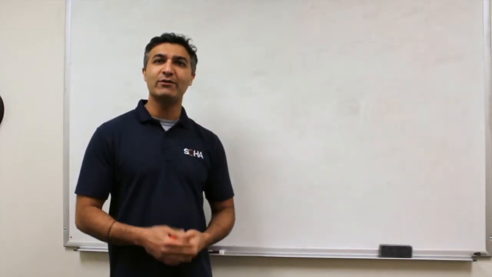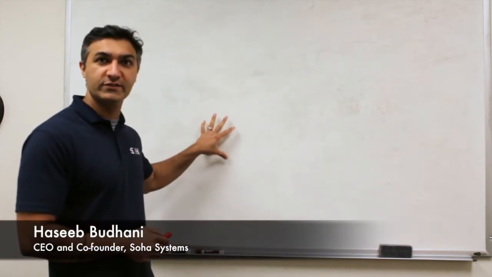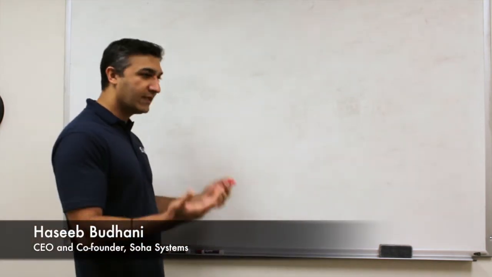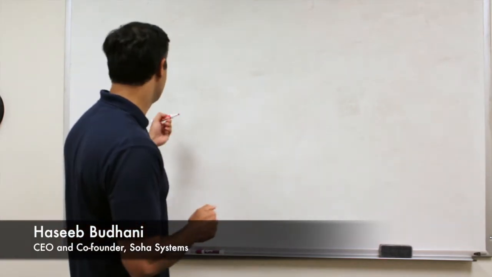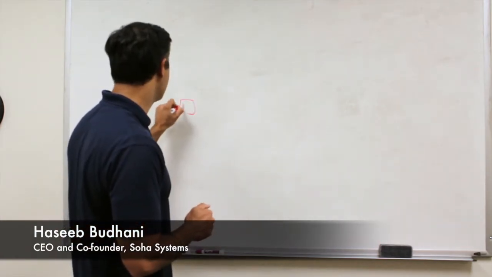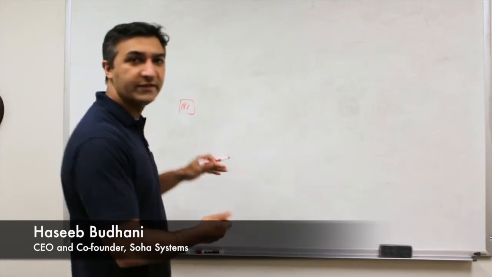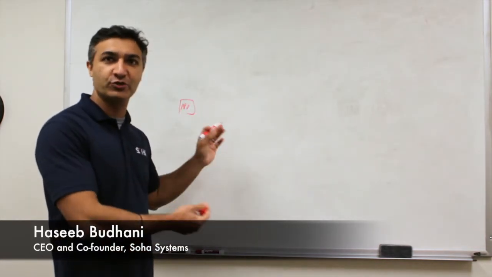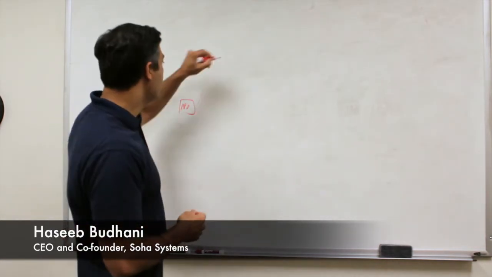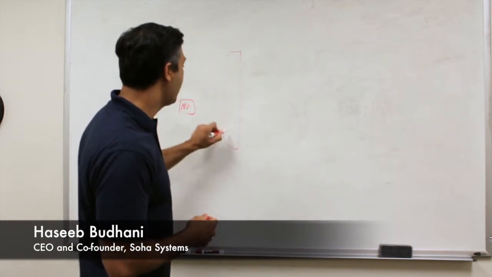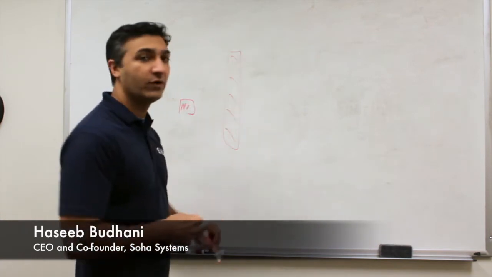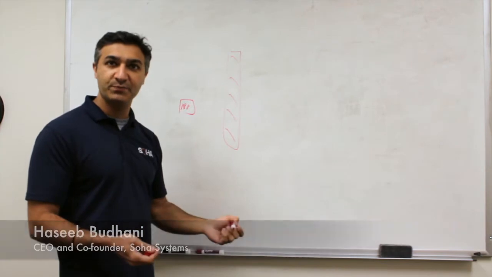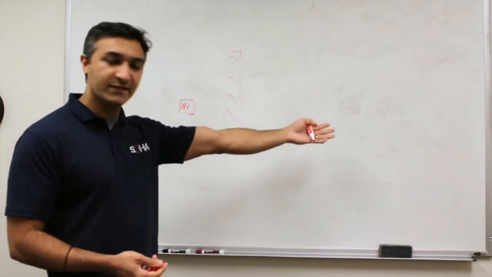Let me talk about how the Soha Cloud solution works. And to do so, I'll start with how things look today. So classically, the way things work is we deploy an application in a data center, or this could be Amazon, or this could be Azure, any location. More often than not, we're going to have some sort of a firewall or security group in front of this application. And now let's say there's a user on the internet.